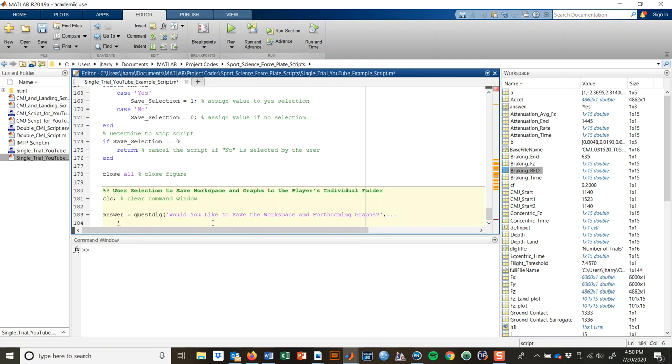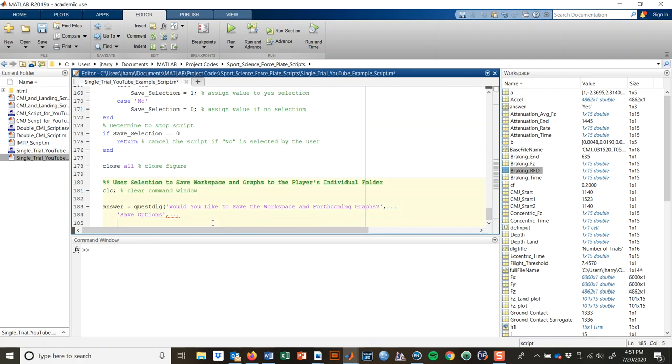We may be looking at an athlete's data again, right, for a second time. And we may not need the graphs to be saved. So let's go with save option. So again, this is very similar to what we've done up at the top. Okay, again, how I organize the lines, you know, you don't need the 3 dots there. You could make this all one big line. We're going to have save. We're going to have the 2 nodes. Okay, and that line now gets ended.